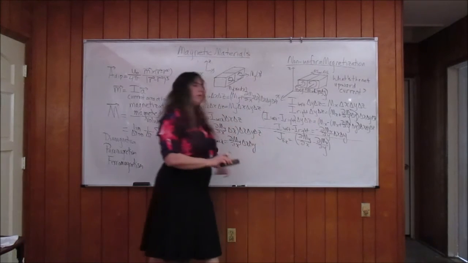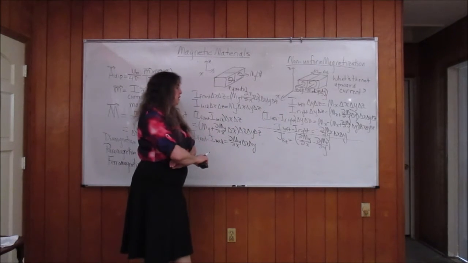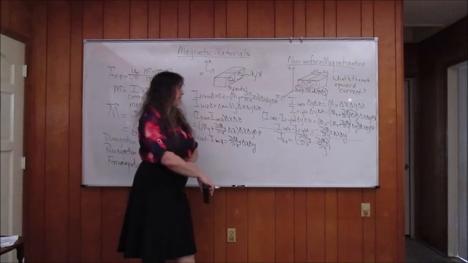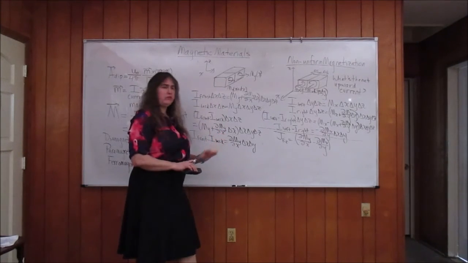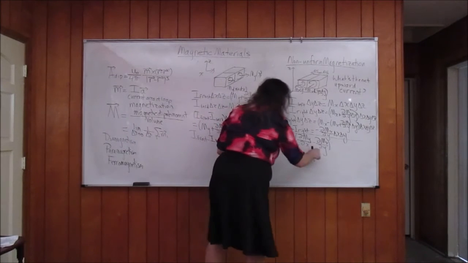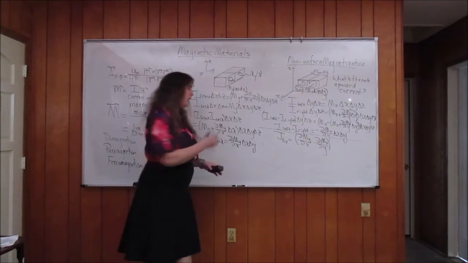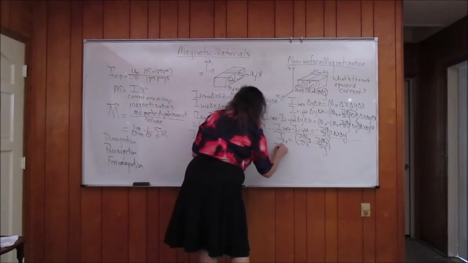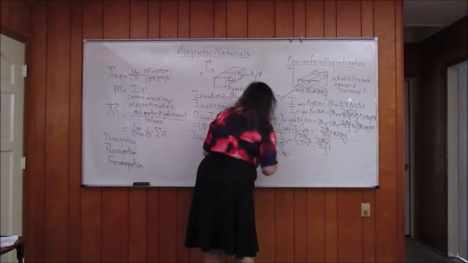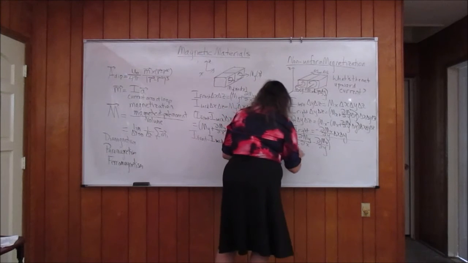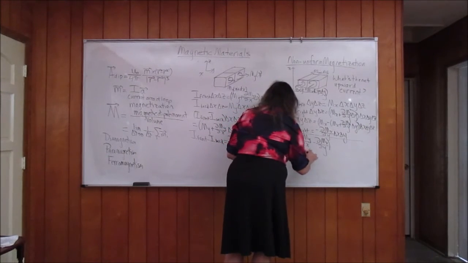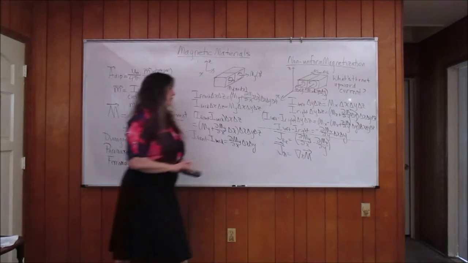Is going to be the z component of the bound volume current density. I can extend the argument to all three directions, and if you notice the right-hand side, this is just the z component of the curl of M. So therefore, generally speaking, the volume current density, or bound volume current density, is equal to the curl of the magnetization vector.